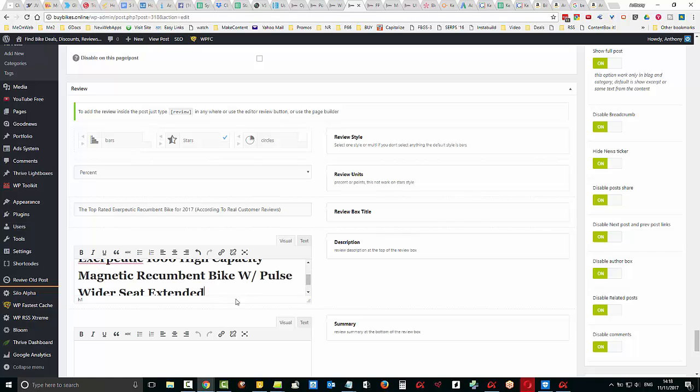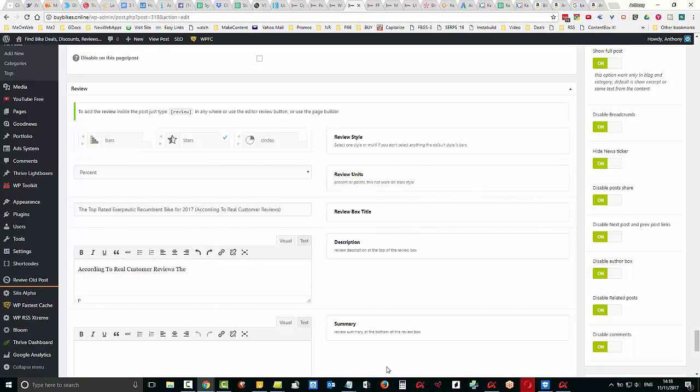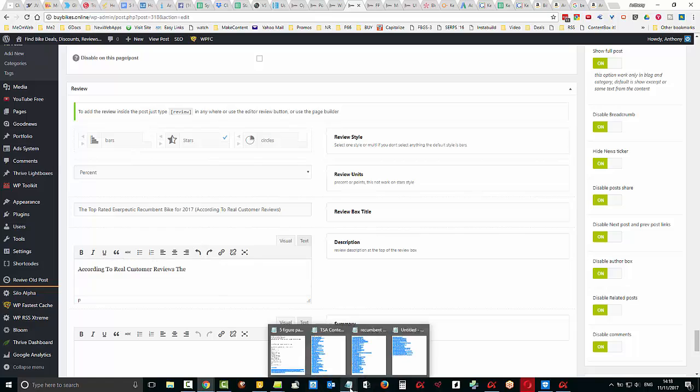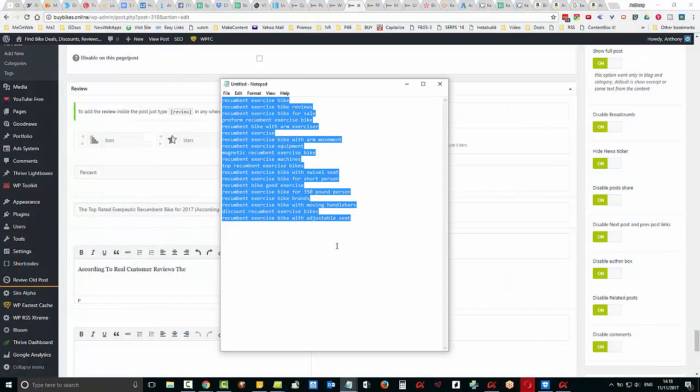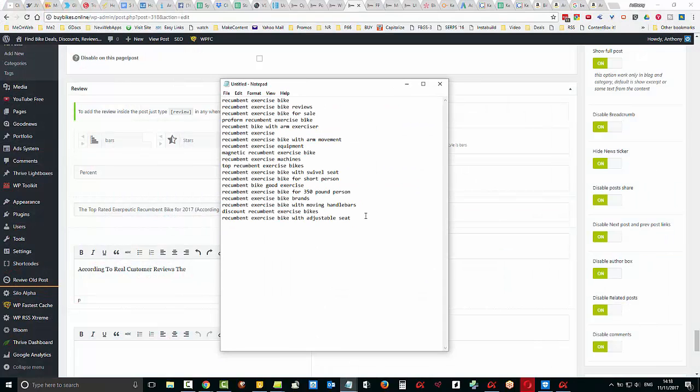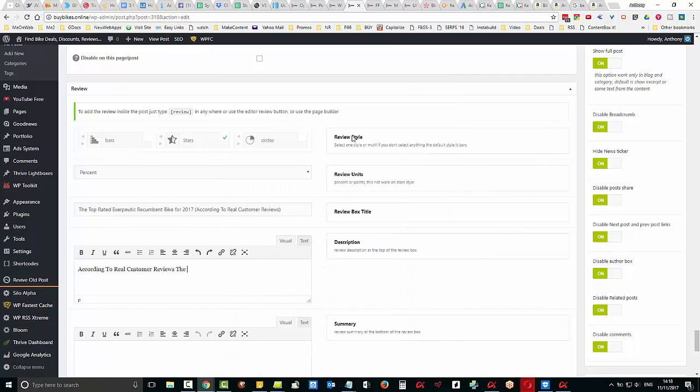I'll just put it into a notepad to get rid of that formatting. Just bear with me, guys. According to real customer reviews, I'm going to put this in brackets. The Exaputic 1000 high capacity magnetic recumbent bike with pulse, wider seat extended.